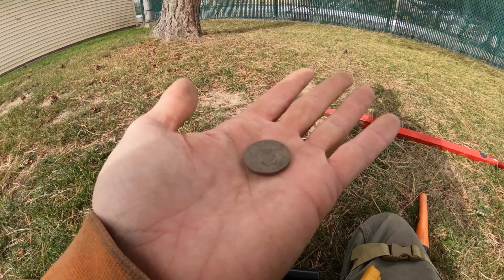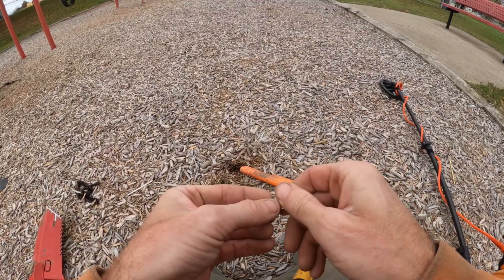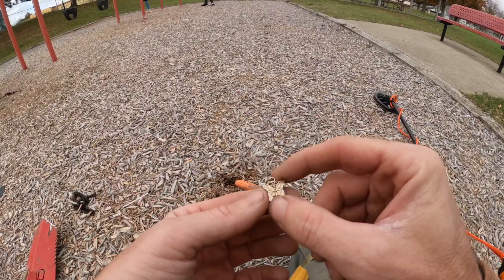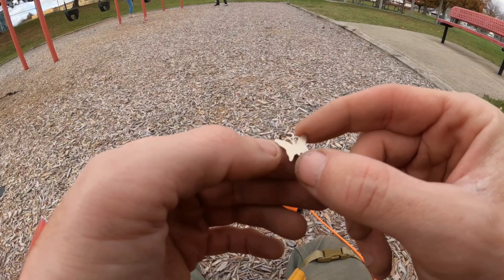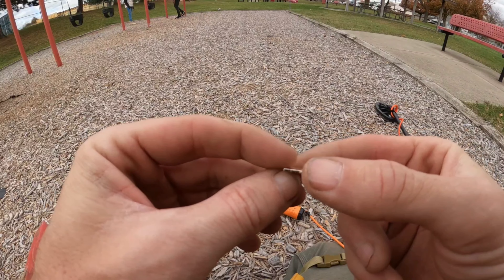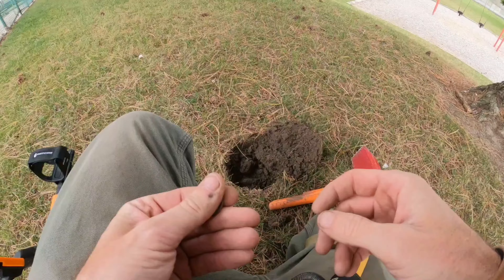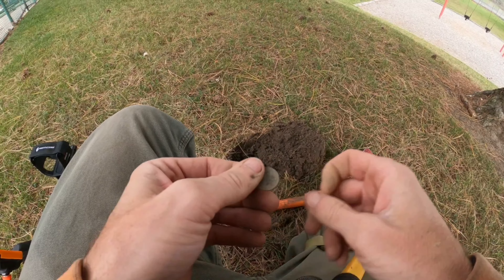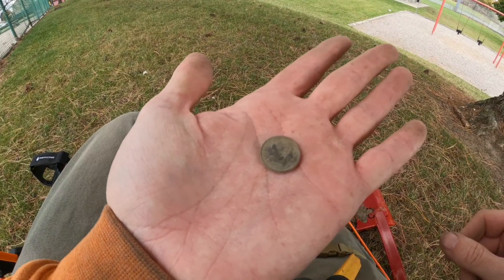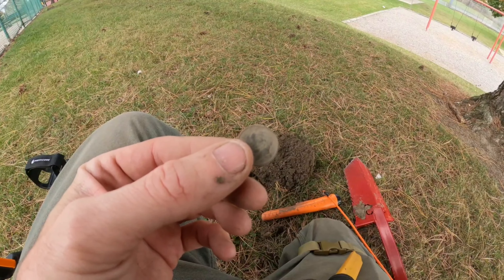So the machine tells me what's in the ground before I dig it. Our first non-coin target — thought I might have had a nickel here, only about an inch or two in the ground. But this is definitely a charm, probably off of a bracelet. I don't see any markings on it, so it's probably costume jewelry, but I'll take it. And a solid 78 gives us our first dime — looks like about a 2014. So that gives us the cycle: a penny, a nickel, a dime, and a quarter. But we just got started, let's go find some more.